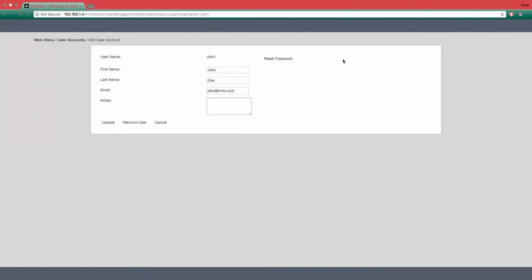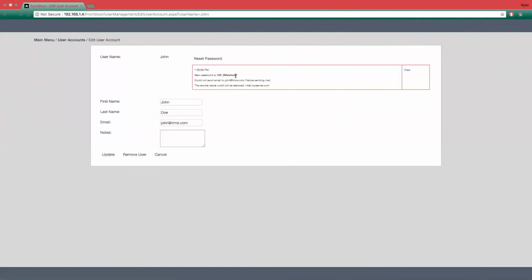As a system admin in Front Door, if you have the user management roles for Front Door, you can also go in here and reset their password. Let's say someone went out on vacation and forgot their password from a week ago. You can sit here and reset a password. If you click on that, it's going to take a second and generate a random password for you.